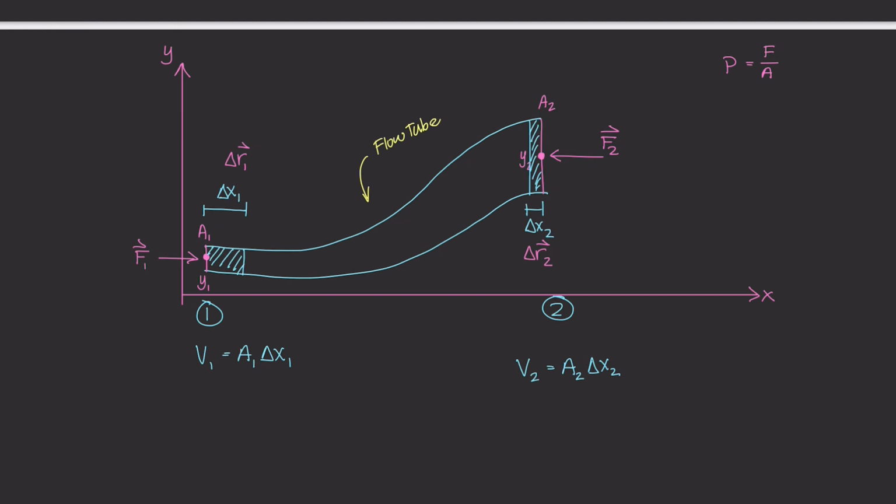Finally, we have 2 different external forces that were being caused by the pressures of the surrounding fluid, so the fluid here on the right and the fluid here on the left. And with all of that, we can start calculating the external work being applied to this system. So we're going to calculate what W1, the work at point 1 is, and W2, which is the work at point 2.